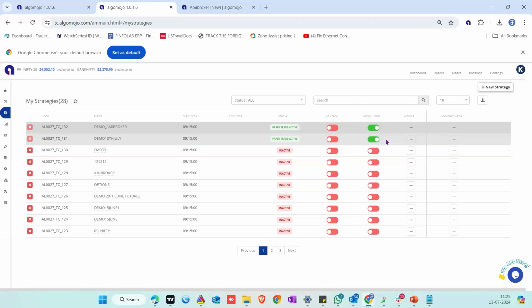I've seen some tools where, if there's no position available, they take a reverse entry which you did not want. Paper trade is given to check whether those functionalities are all working as per your expectation. In the live markets, when you're running the paper trade, the prices, stop loss and targets will all work as though it is a live market. The only thing is, it is not placed in your broker account. It will be in Algomojo only, running as a paper trade.